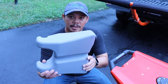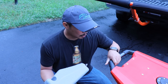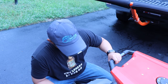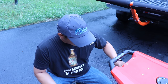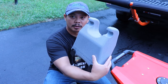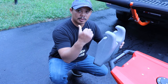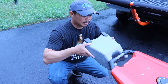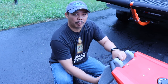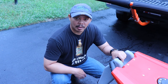Alright guys, so this is the Outback Loader. On the new 2019 Hobie Outback, it has this back handle and the rudder is actually right underneath. I'll get a shot of that a little bit later. To install it, you have these little hooks and you just put them backwards so the hooks actually face this way. Just kind of slide it onto the handle and then if you push it, it will actually pop right in place just like that. I'm going to take you closer so you guys can get a better look.